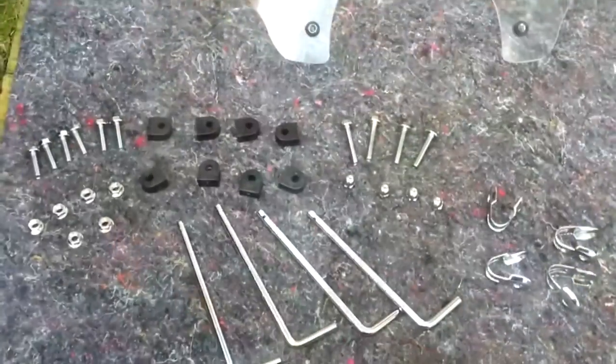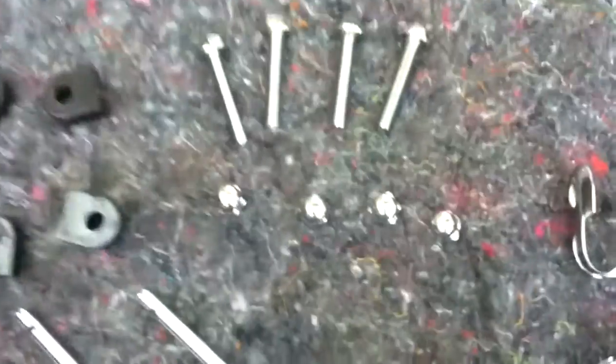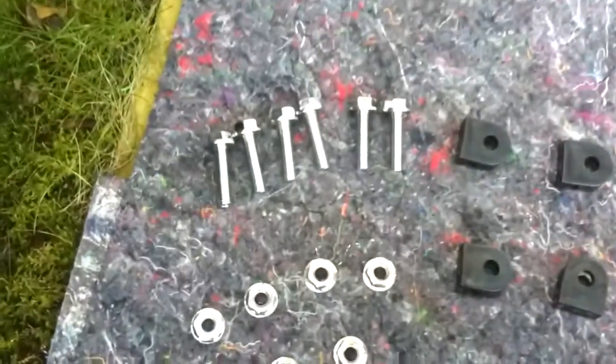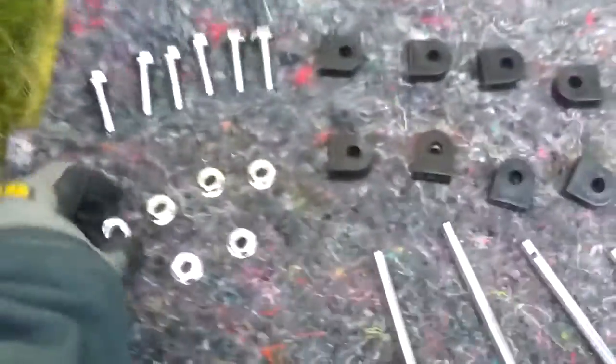Okay, I'm just going to crack on then. Let's go. Right. Here's the fitting kit. So we've got 4 brackets, 4 arms, 4 long bolts and domed nuts. Okay, 8 plastic clips. Well, not clips. They're sort of bushes, if you like. 6 M8 chrome bolts and 6 nuts, normal nuts. But they've got like the locking effect on the back.